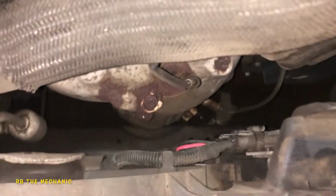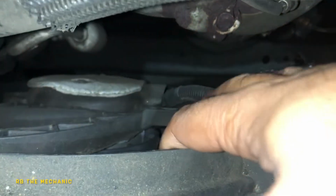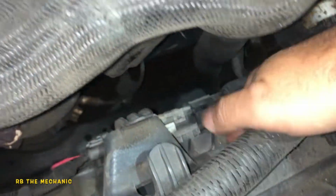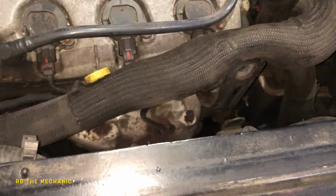So what I did first was we put the AC on with the engine running. One of the fans kicked on and it sounded crappy. So the bearings inside the fans are shot. But this is your radiator fan over here on the passenger side. I'm sorry, this is your AC fan and this is your radiator fan, okay? But they do both work as it's needed, depending on how hot it is.